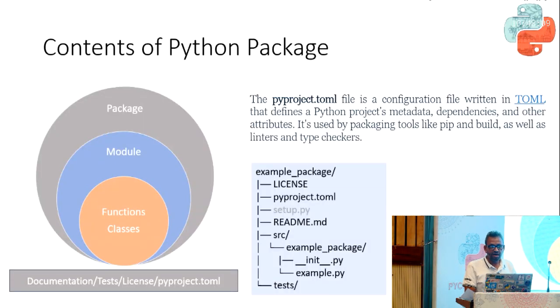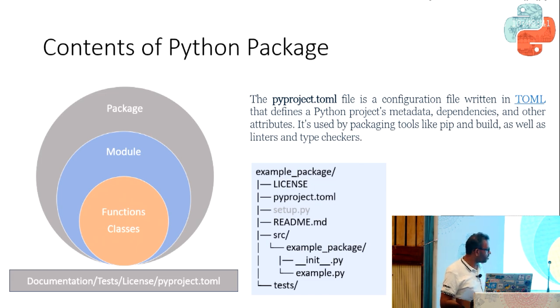Now let's get into the project structure, or directory structure, when you create this particular package. Typically you have the package, all these files, your source code and all of them. But there are two important configuration files: one is setup.py, or the other is pyproject.toml. setup.py is still supported, and we don't have to take it out, but it is strongly recommended to move to pyproject.toml rather than setup.py.